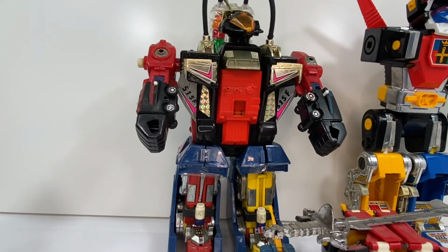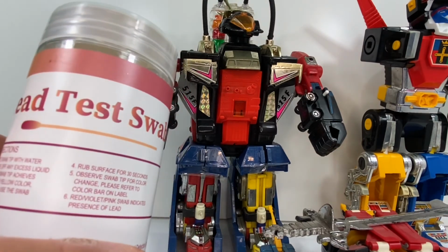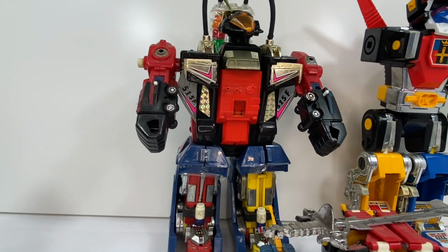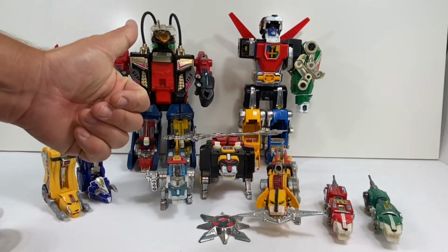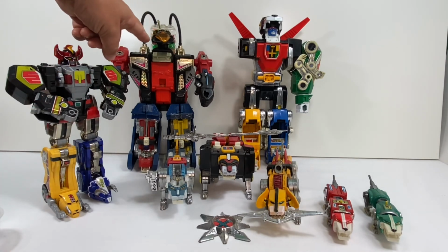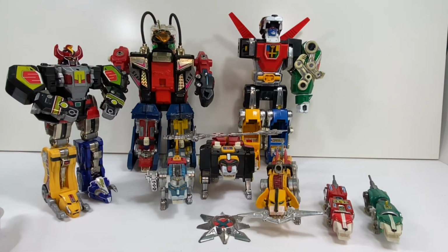I also like the simplicity of these swabs, this lead testing swab kit. I wish the color code was a little bit more obvious, but it obviously does work when you have a lot of lead. So we've got these Voltron figures. They're great. I'm happy about that. And we know now that the 17-in-1 robot is definitely not good for your kids to play with, and not good for you to eat after handling it.